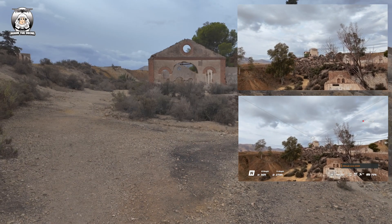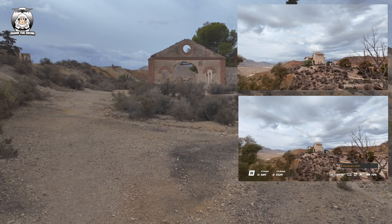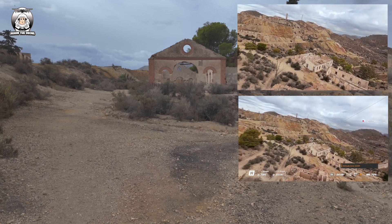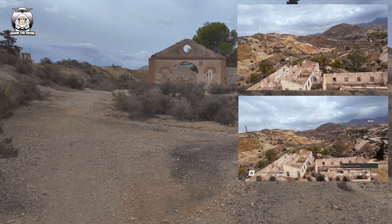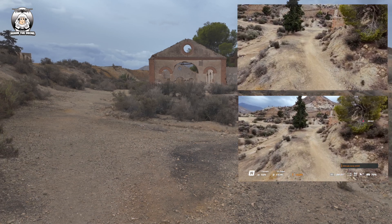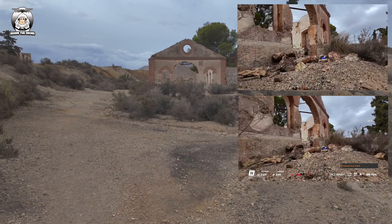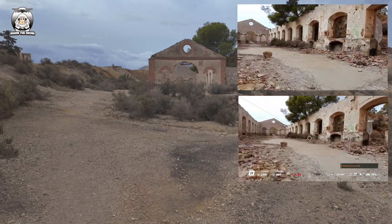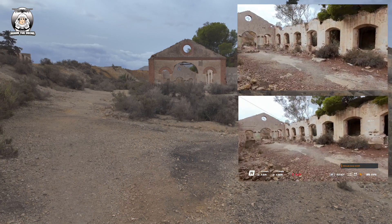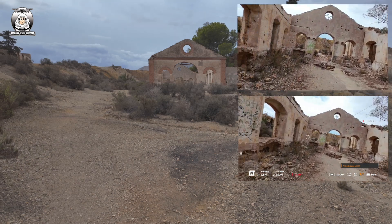Now I know if I go up here the signal's not great — even on my Avata 2 it's pretty limited. What I might try — I'll put it into sports mode. It seems to sort of be up high; the signal's still good. I'll just fly it over here — we've got 13 satellites. Back down to me. Let's see if we can do a bit of low flying. Nice, clear picture, I must say. I'm going to go out through one of these windows. Nearly had it — nearly lost it there.